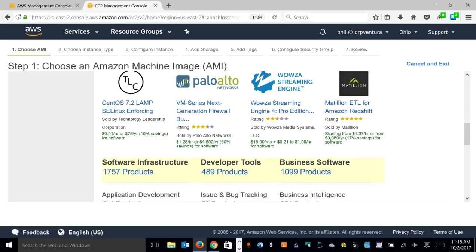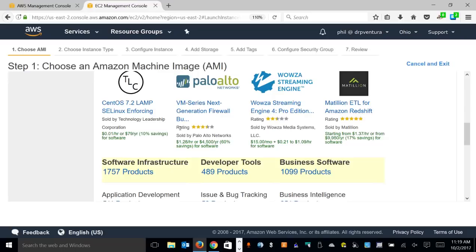If you explore these, you'll see a lot of examples of images created for various popular content management systems. For instance, you can find images that already have Drupal, the web server, and the database set up, so that you can just spin those up and away you go.